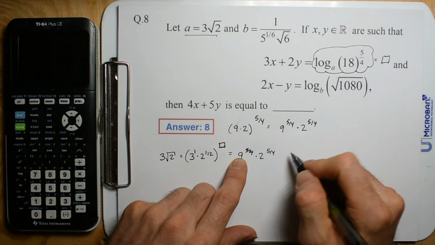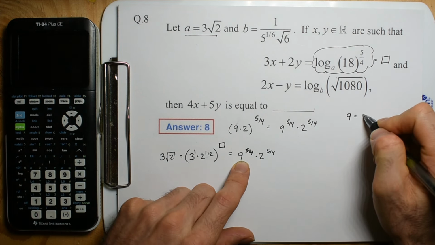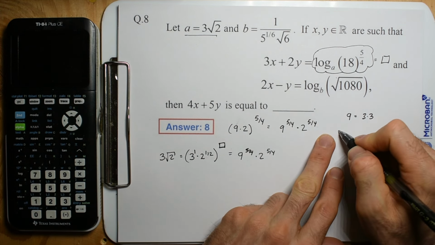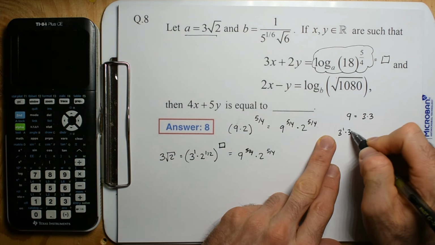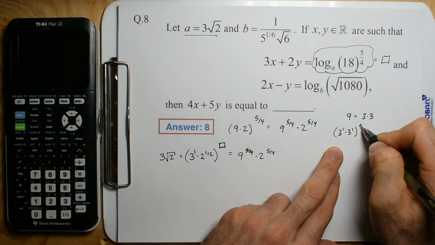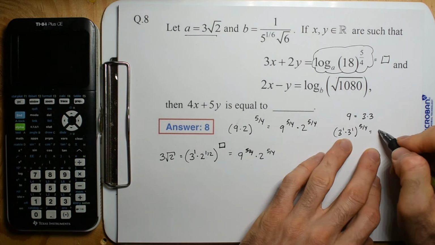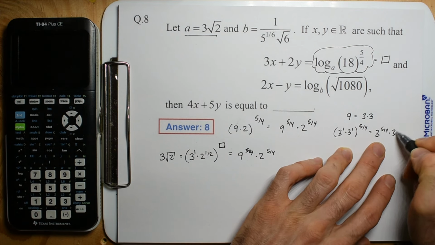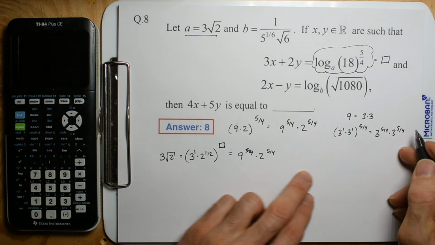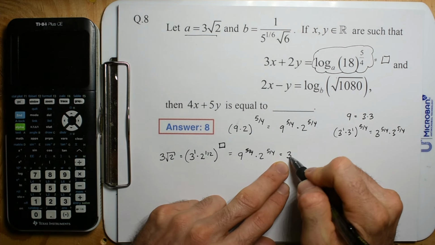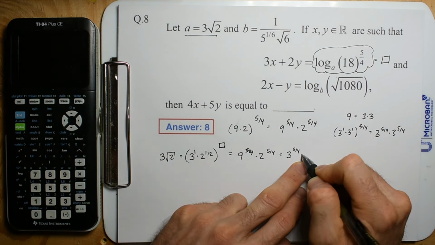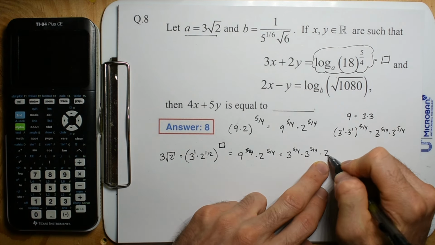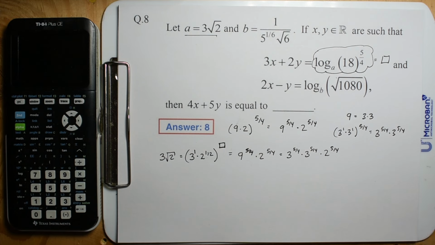Well, we can do that same thing. Hey, 9 is equal to 3 times 3. So let's do this on the side. So we're going to say, hey, this is 3 to the 1 times 3 to the 1, to the 5/4 power. Oh, well, isn't that just, and you can kind of forget the 1, but isn't that just 3 to the 5/4 times 3 to the 5/4? Sweet. I don't know if that's going to help us, but you got 3 to the 5/4 times 3 to the 5/4 times 2 to the 5/4.